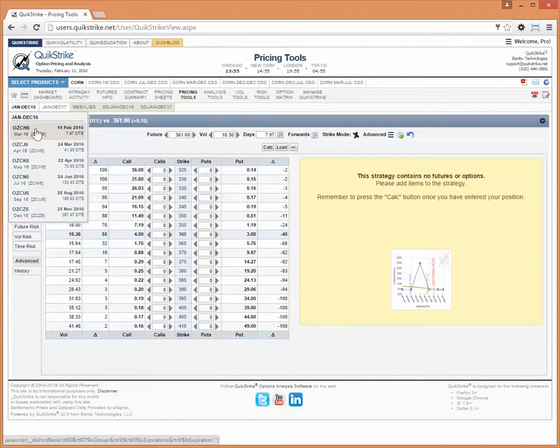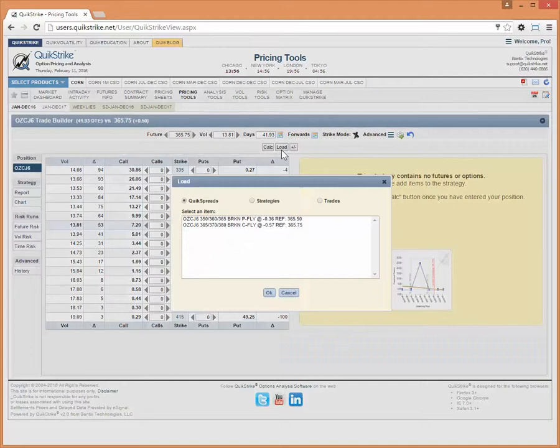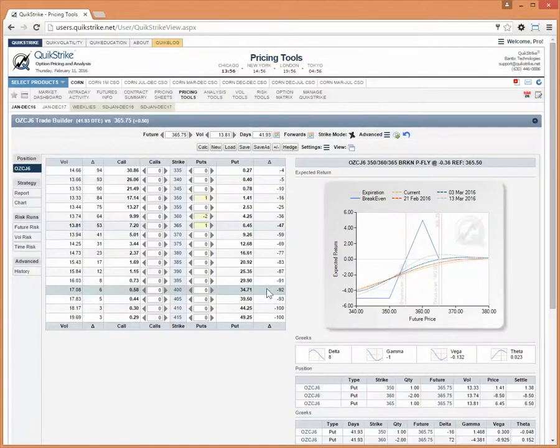So yesterday, if you remember, we were working on the April contract. So let's go to the April contract and let's load up what we had to get started. I believe we were working on one of these. Here we go, and now we have our broken put fly. So we covered the position tab and the strategy sections, and we discussed how you can manipulate the trade with the analysis tools, change your strike range, those kind of things.